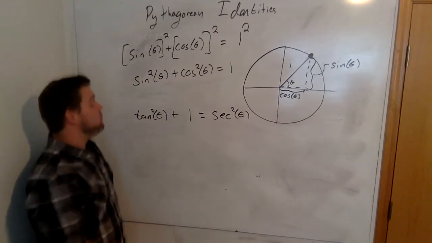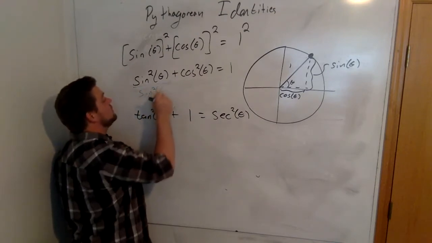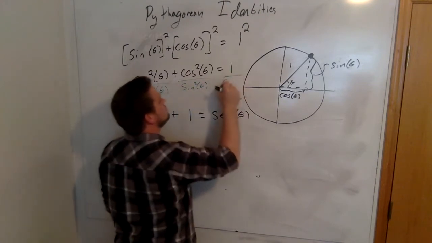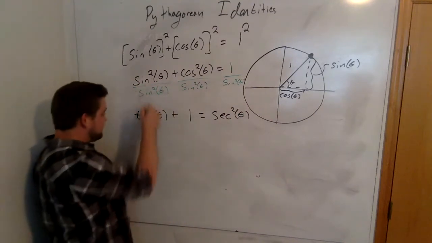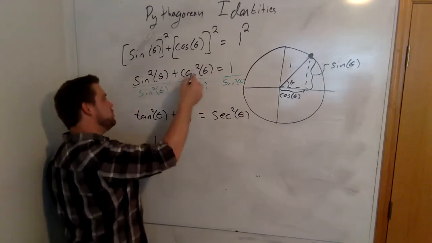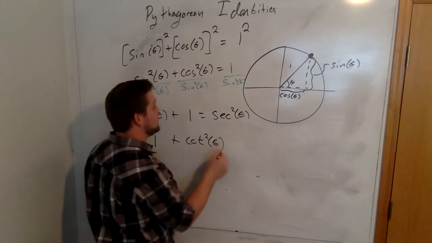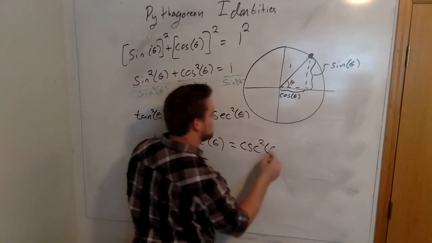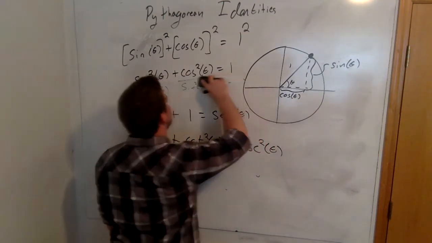Okay, how am I going to get another one, another Pythagorean identity? Well, instead of dividing by cosine squared, divide by sine squared. So if we divide both sides by sine squared, well, sine squared over sine squared is just 1. Plus, again, you could go ahead and show all the gory detail, but cosine squared over sine squared will be the same thing as cotangent squared of theta is equal to 1 over sine squared will be cosecant squared of theta. So here we have the famous Pythagorean identities.